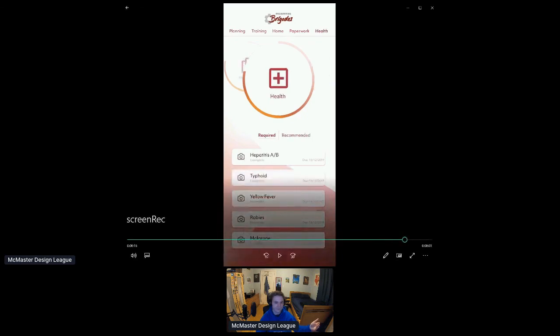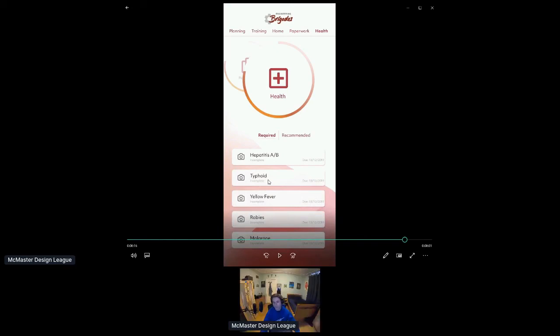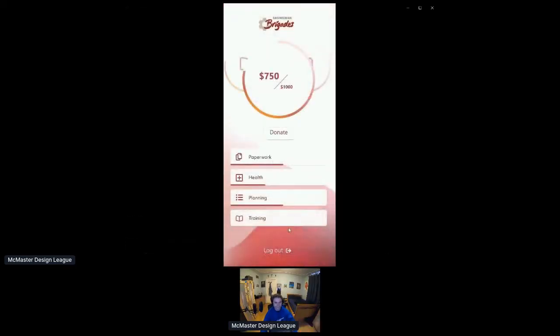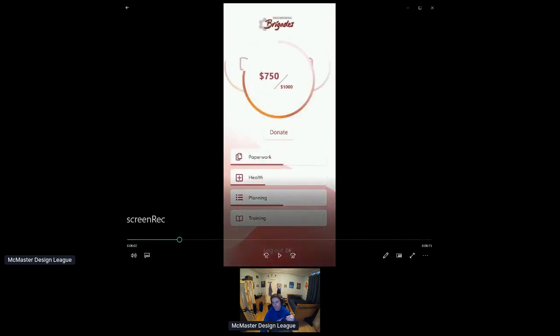And here's an example of one where you have a bunch of incomplete records. They thought ahead and said, how are we going to record these? Because we can't just record, oh, I went to the doctor's. So these photo icons, if you click them, would actually pull up your camera and you'd be able to quickly take a photo. That way you have it on record. I believe that's the end of this one. So that is an example of an app that did really, really well last year.